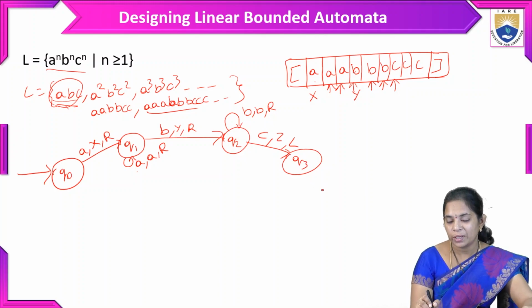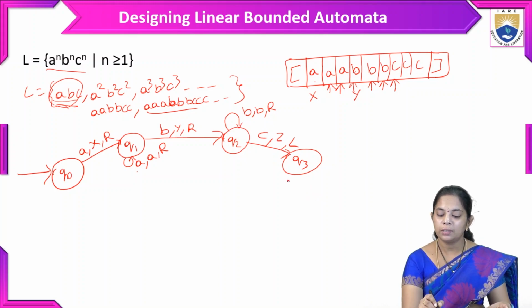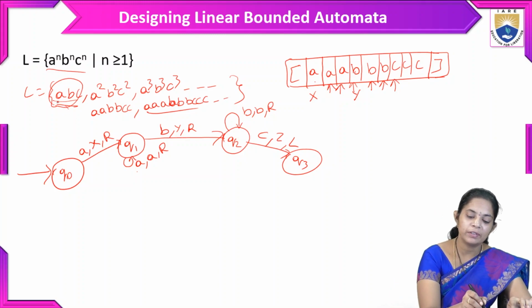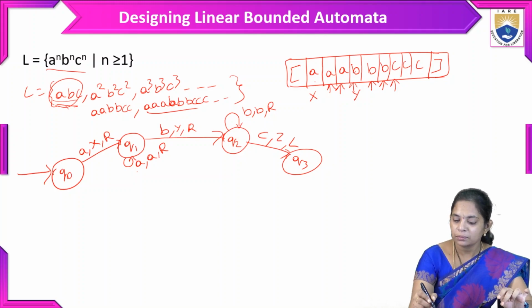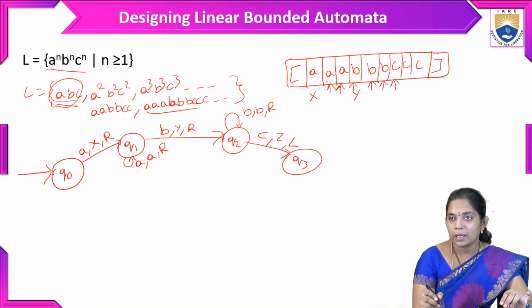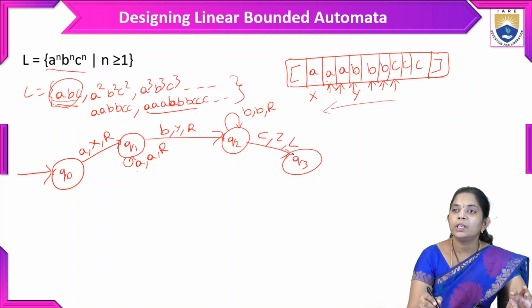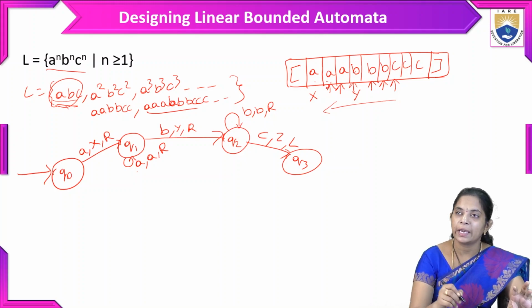So here, we need to move to the left direction. And when we observe the B, what is the next step? We already finished A, B, C, and we need to go for the next A. So we need to replace this X, so we go in the left direction. Whatever values are there, we replace the same values and move to the first A.